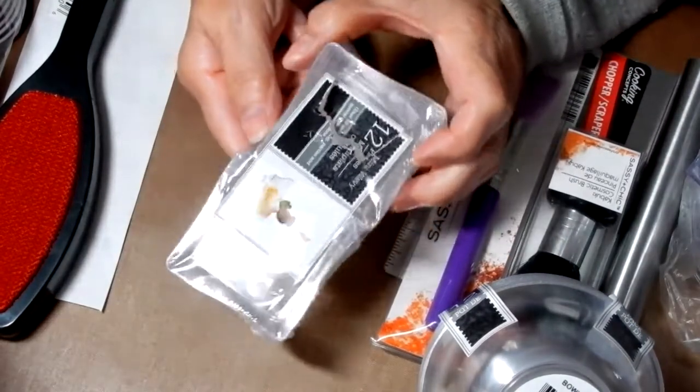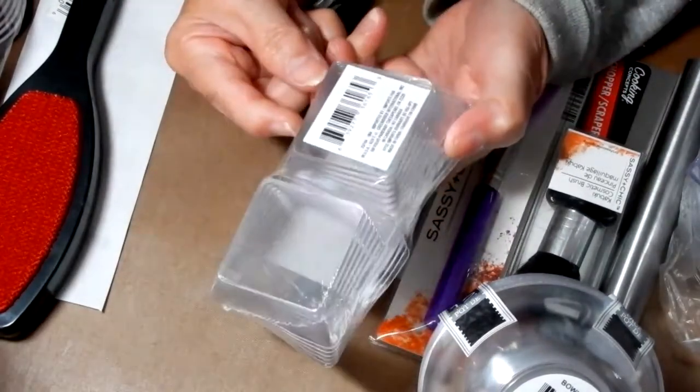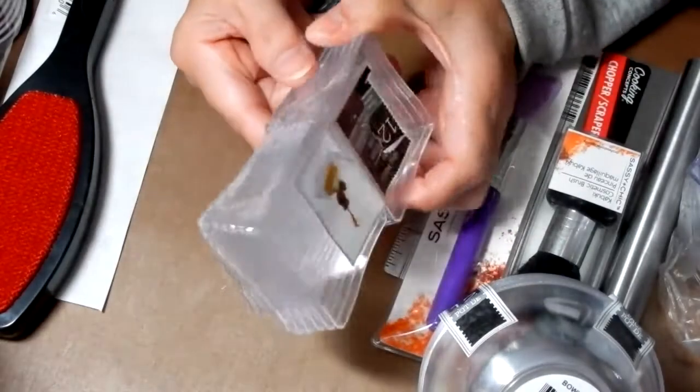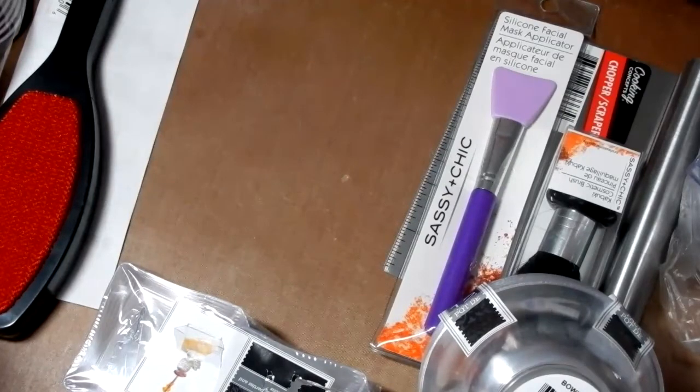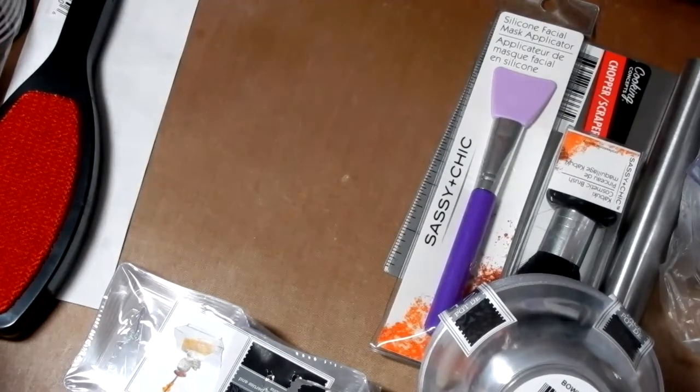And then there's these 12 little canapé dishes, which I think are really cute. They might come in handy too for pretty much the same thing. They might be good bead organizers when I'm working on a project.